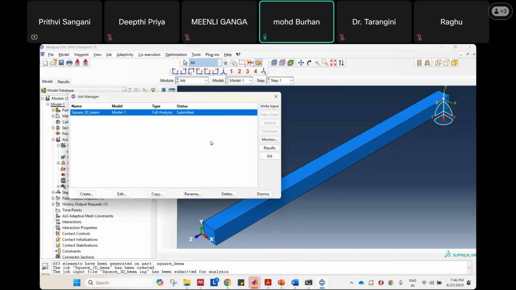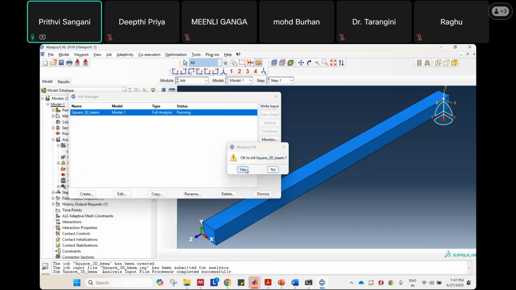So it's not analyzing, sir. Saying it's restricted to 1000 nodes. Okay, wonderful. Then you go back to 3 mm. Okay, I'll do a 1 mm mesh size. You can go back to 3 mm. Okay.